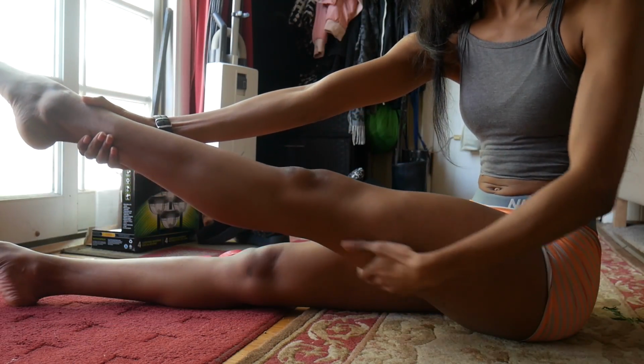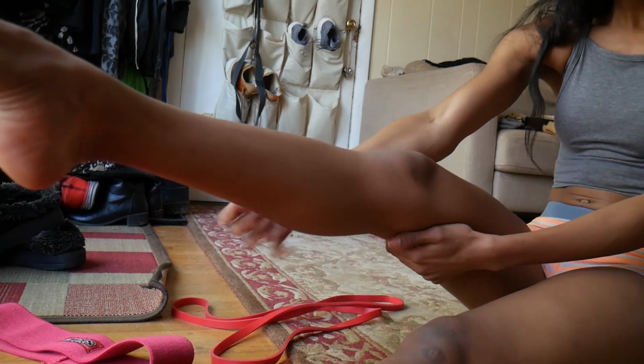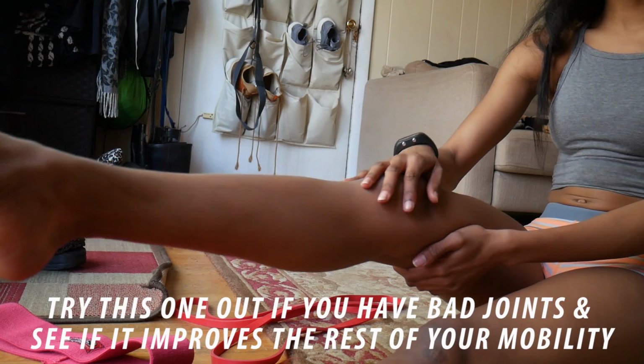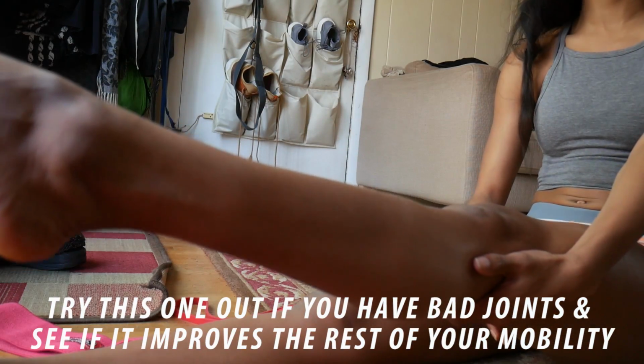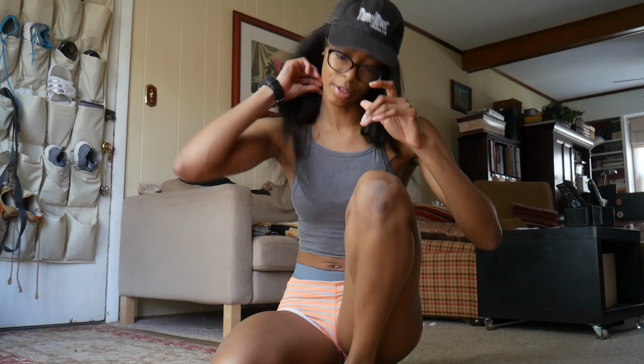I know people are weird with feet, so am I, so I'm not trying to show my feet too much. And flexing out your hamstrings and your calves is really just going to help with the mobility of the rest of your lower body.